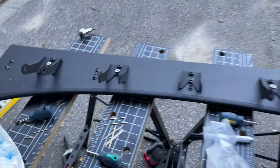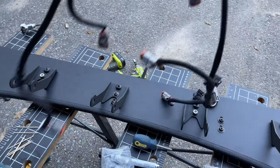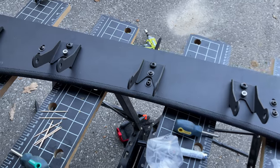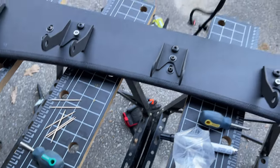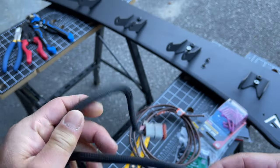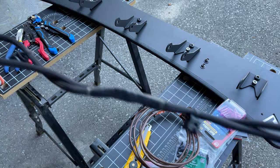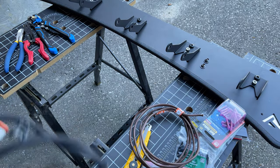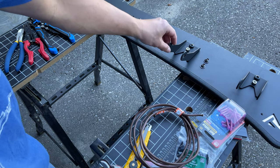Everything looking so great, but I just realized I have no spot for this wiring harness to loop to the back. I gotta drill another hole or something. Oh boy. So here's the next step of the never-ending saga. So again, I didn't consider the wiring harness and where I was gonna wrap that. I've thought about looping it over, but that would look not that nice.